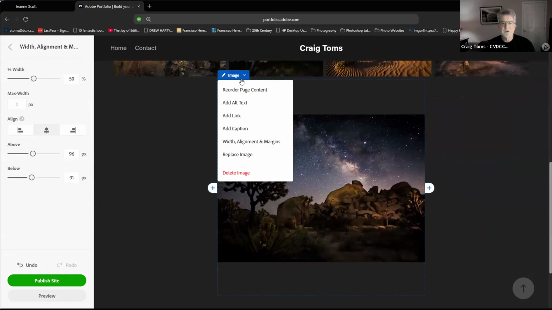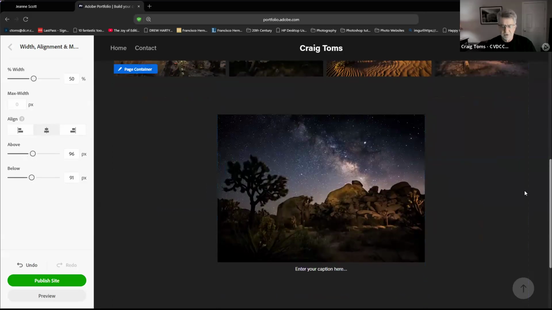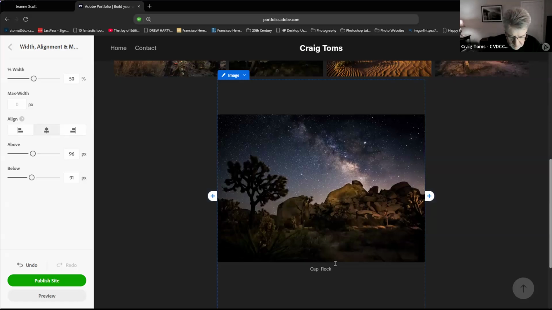And then this particular image, and every other image, I can add a caption to if I like. I can go ahead and put in Cap Rock there. Any other information I want to put in, if it was a 2018 award winner, anything along that line that I want to do underneath there.